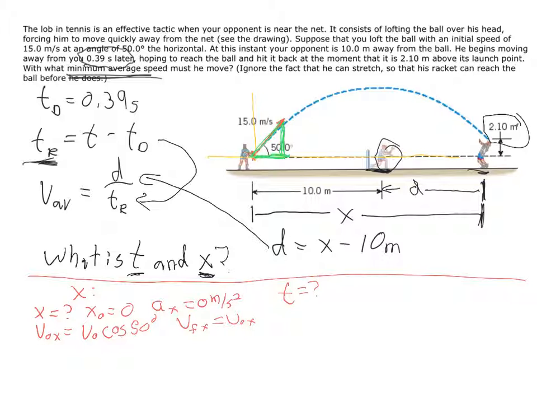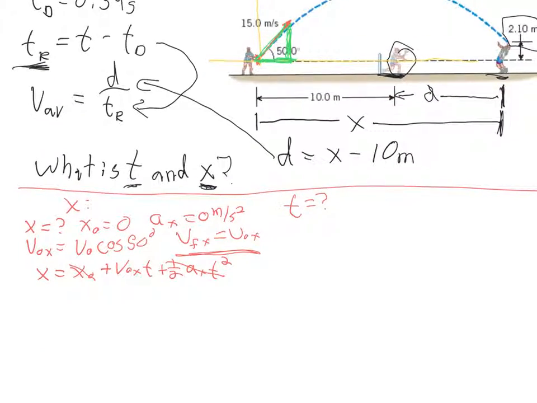So if we were to start in the x direction, since it's the x variable that we care about, we look at our equations of motion, and as we go down, we see that many of them have acceleration, which will be equal to 0. So two of the equations of motion just tell you this truth. And so the only one that's really helpful in the x direction is x final equals x initial plus v initial x times time plus 1/2 the acceleration in the x direction times time squared. And so you can see we know that this is 0, and we know that this term is 0, and so we are just left with, I'm going to scroll up just a little bit here for us.